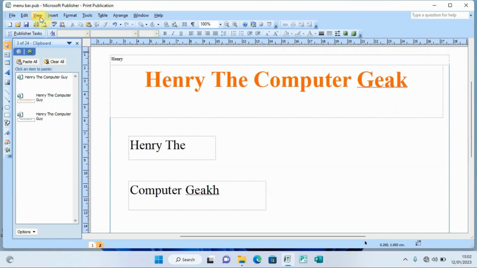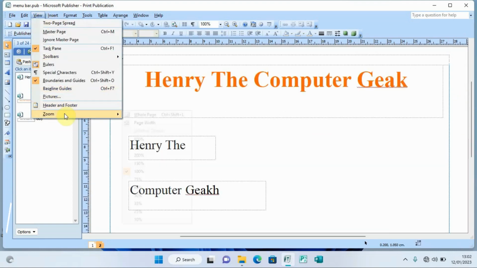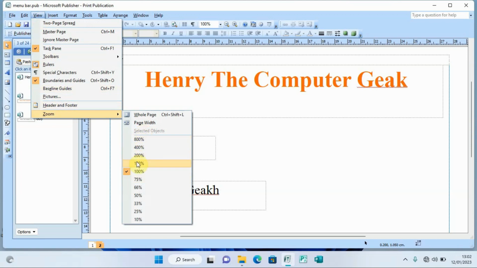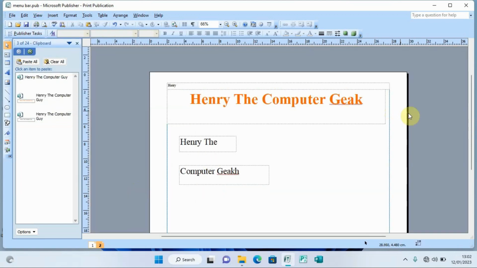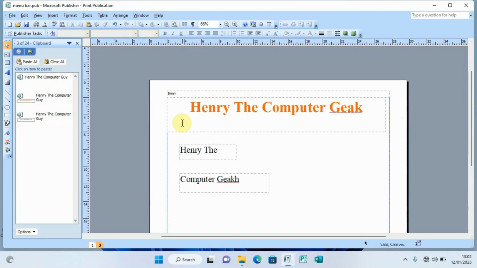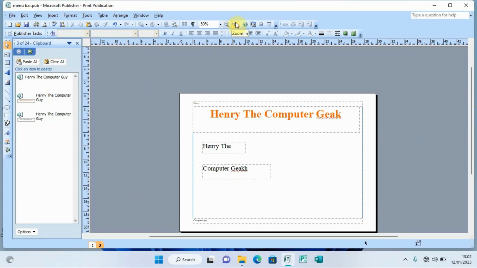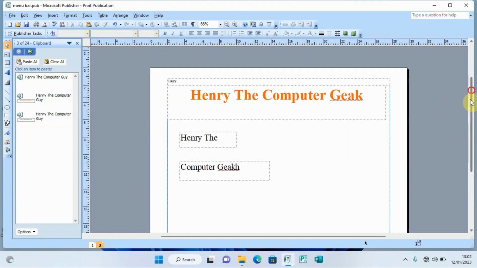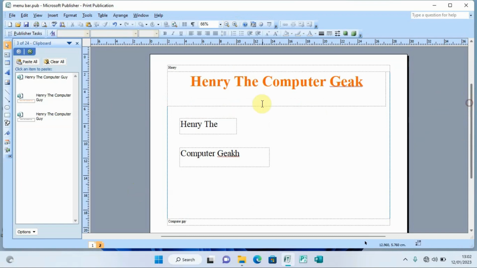So I can now decide to go back to this other section for the zooming. Then I can decide to zoom. Let's say it has now been enlarged. So I can decide to make it a little bit smaller by putting it at 60. Then that's how it will look for me. So I have the header, I have the footer, and I can as well decide to change the zoom in and the zoom out. You can as well work with it from here by decreasing or increasing it again, depending on how you want your publication to look.